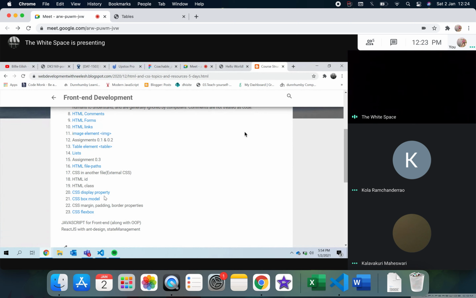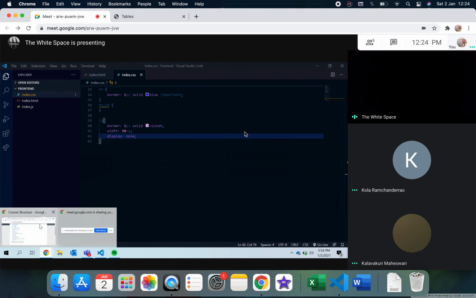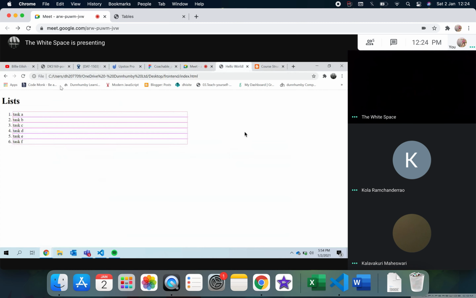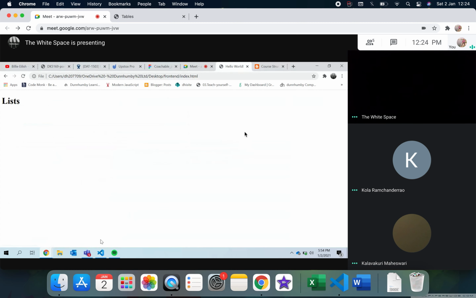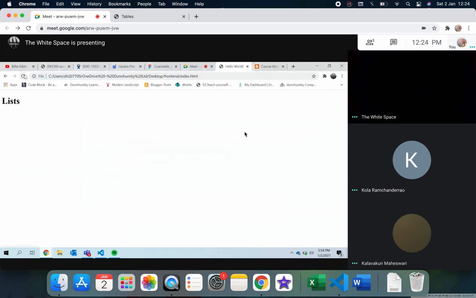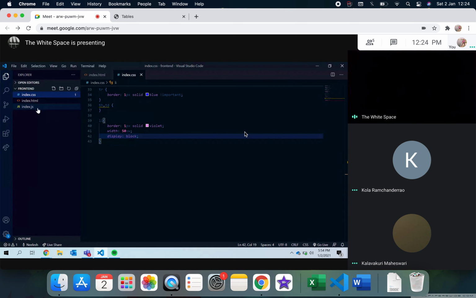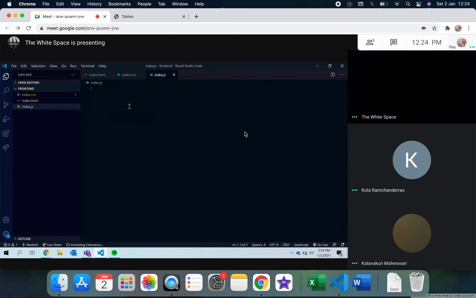The style property is like this one. If I give the display property to any element and set it to none, you won't be able to see that thing on the screen. It will disappear. If you make display block, it will come back again. So let me show you kind of a teaser.